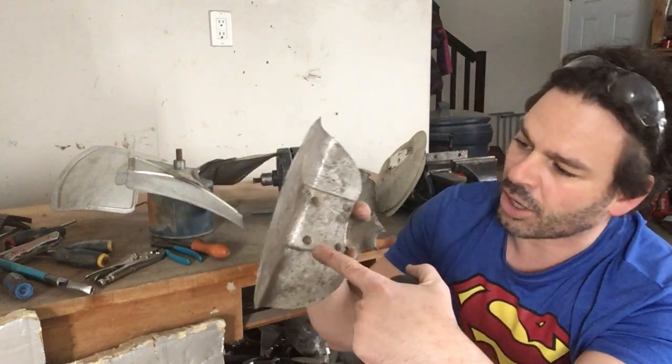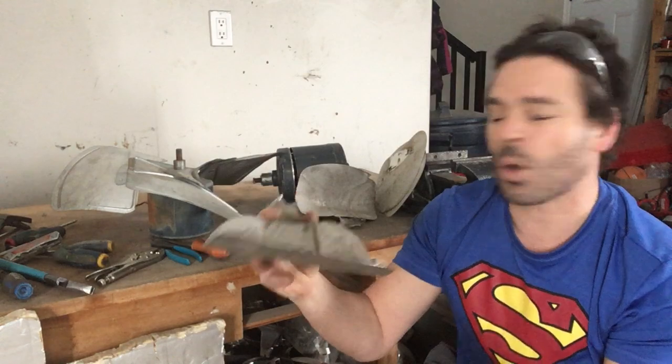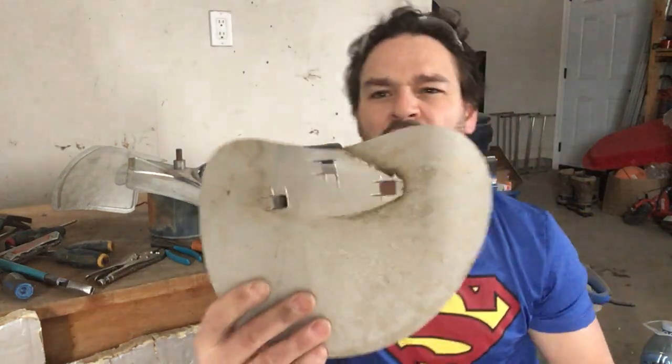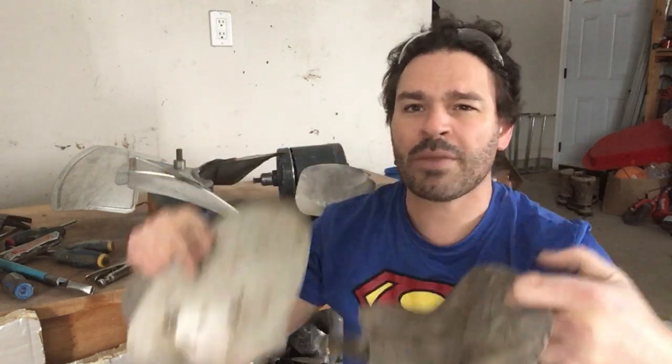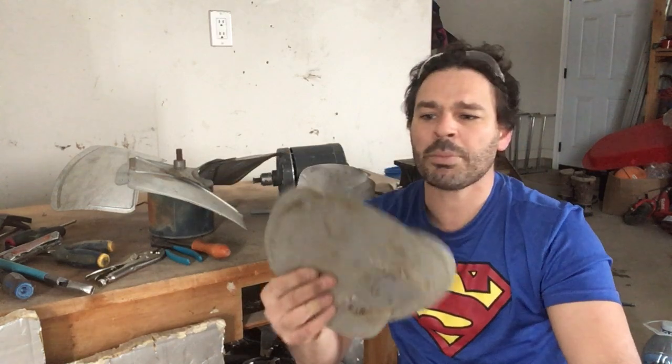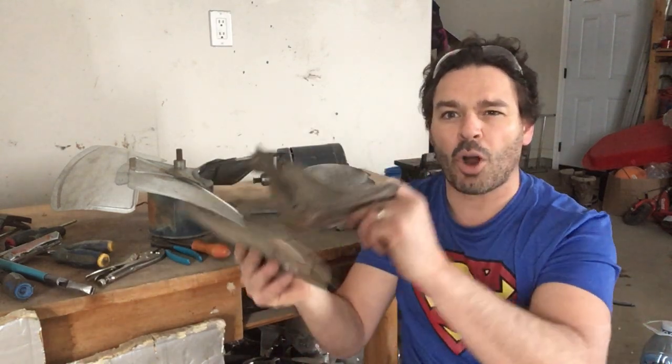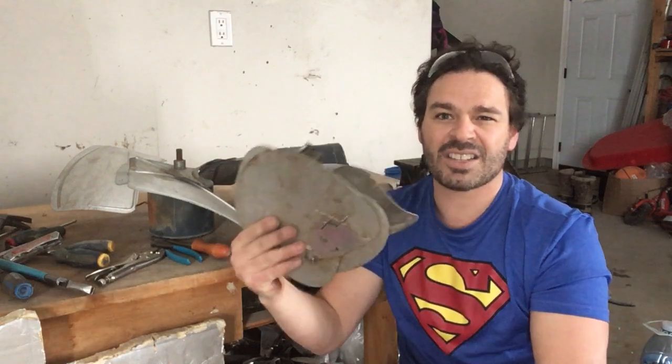The only magnetic part on the aluminum fins are actually the rivets. What I do is take a grinder and cut out the rivets and pull the rest of the fin off. Some people will just grind off the rivet — it's up to you. But now these are clean aluminum, going into my clean aluminum pile which is going for about 50 to 60 cents a pound. There's almost a pound from all three fins together, so a lot better than tin shred.